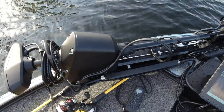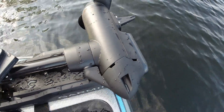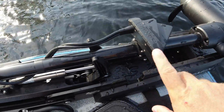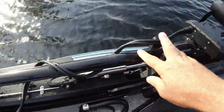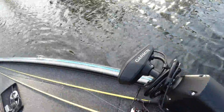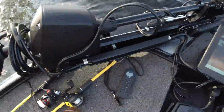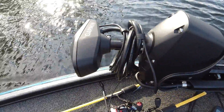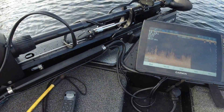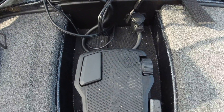So here it is, the Garmin Force with a built-in Garmin UHD transducer. The wire actually runs up the shaft — you can see they've got the Panoptics LiveScope mounted on it — but just a very sleek design. One of the number one things you'll notice right out of the gate: no cable. Look at this — nothing laying across my grass. Every time I put my trolling motor down right now, my cable lays on top of my grass.